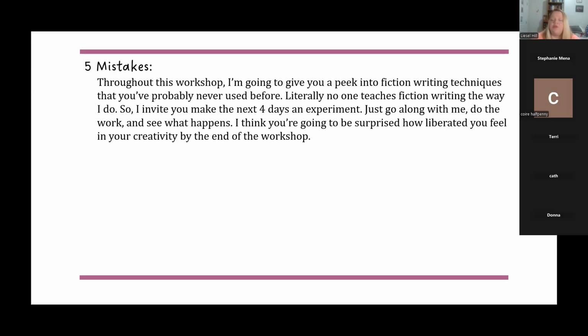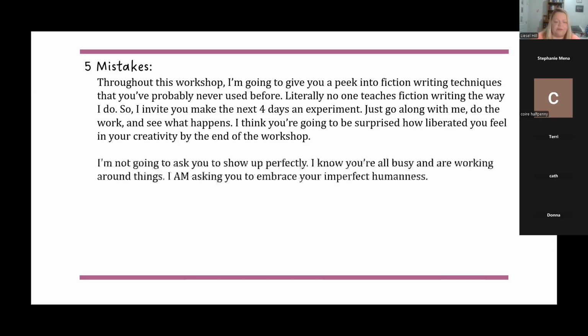of the workshop. So even though this might be somewhat counterintuitive sometimes, and it won't be that counterintuitive, but just in the sense that maybe you haven't done it this way before, I have literally never found anyone who fully rejected it and thought it was a terrible way to write fiction. In fact, pretty much all of my students go, wow. That was so fun. I have never done it that way before, and I can't believe how much more I know about my characters now. Okay, so that's more than likely going to be how you feel too.